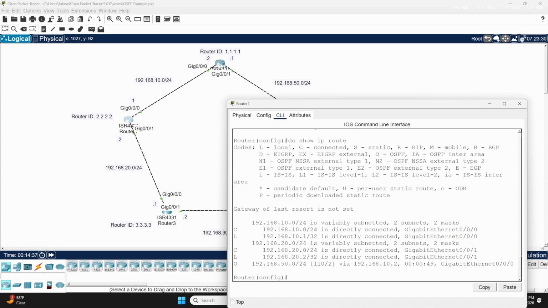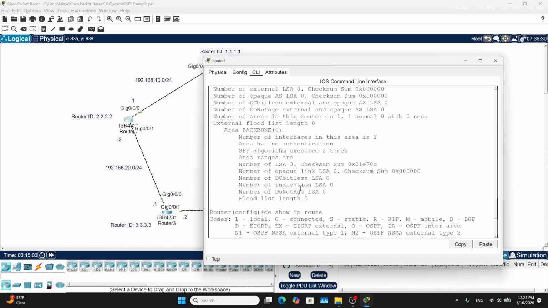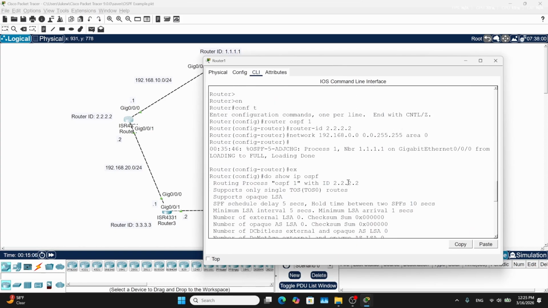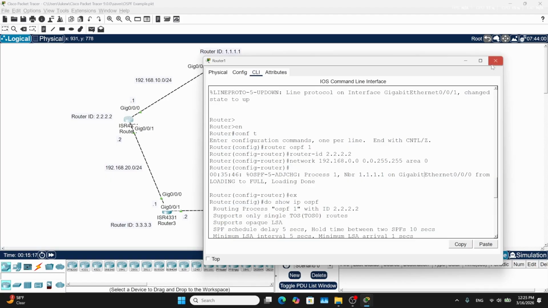This router, because we gave it the command to advertise these two networks to its neighbors, has advertised the route to this network to router 2 over here. So router 2 now has a route to over here. And as we add more and more routers to OSPF, we'll get more and more updates. So I'm going to configure OSPF on these routers 3, 4, and 5 here, using these same commands: router ospf 1, router ID with the proper ID, and then this network command, this advertising command. I'll see you guys when I'm done with that.